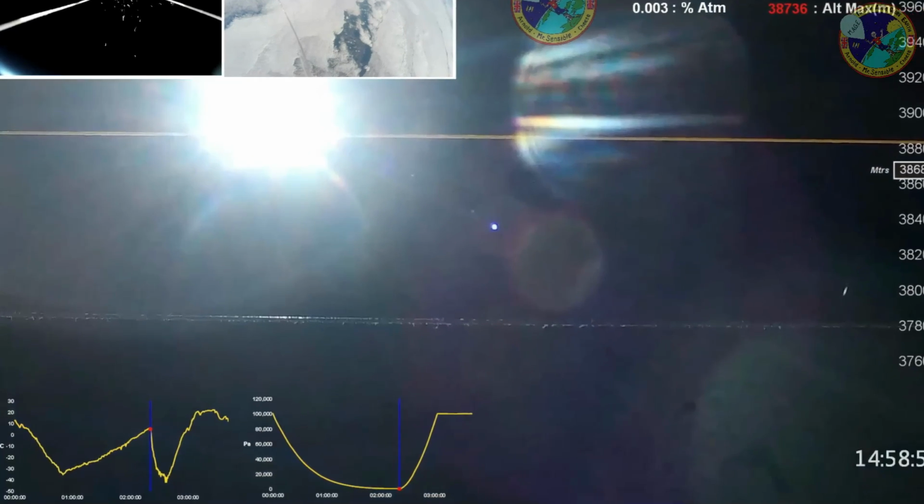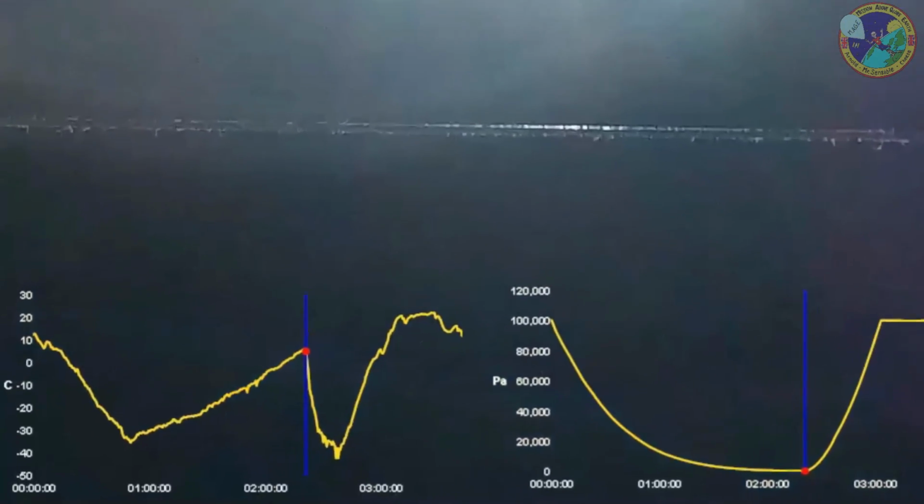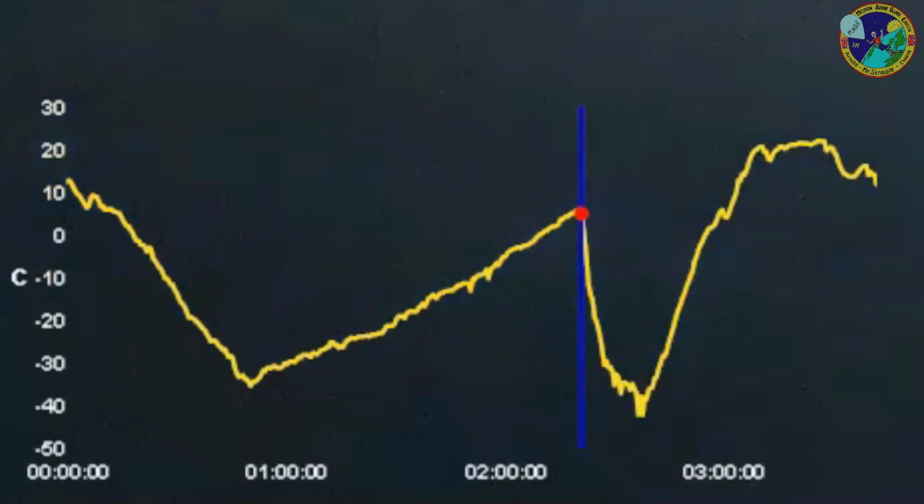One thing that many people will find surprising is the temperature gradient. At face value, you'd expect that the higher up you get, the colder it would get, as simple as that. But as we saw on MAGE, that's not the case. We started off at about 12 degrees centigrade, and as we went up through the troposphere, the temperature dropped fairly steadily to about minus 35 degrees. This would be roughly the point where we move from the troposphere to the stratosphere.